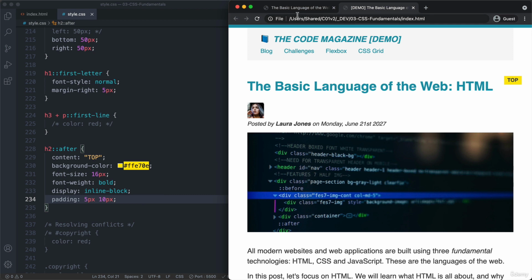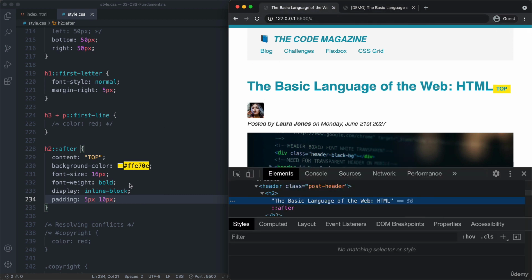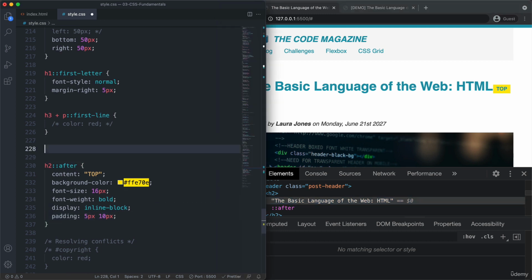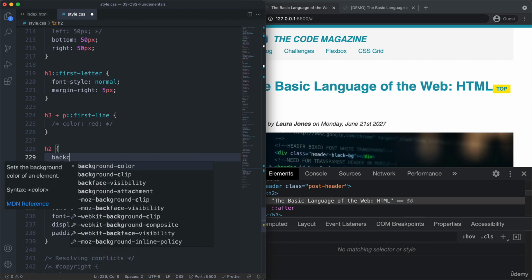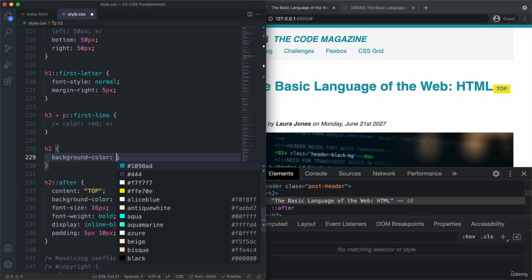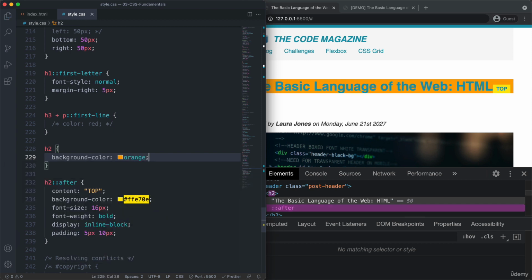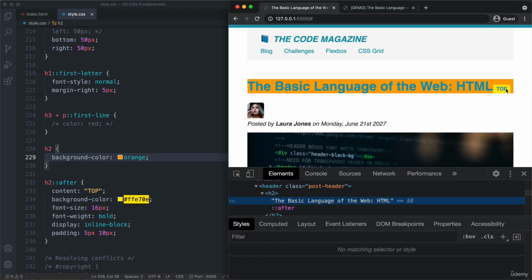So, well, here in our example, let's give our H2 just temporarily a background color here, so we can see what's happening. So background color orange. Okay, and so now where we want this pseudo element to be located is here a bit outside. So first let's put it here in this corner, and then from that we will move it outside.